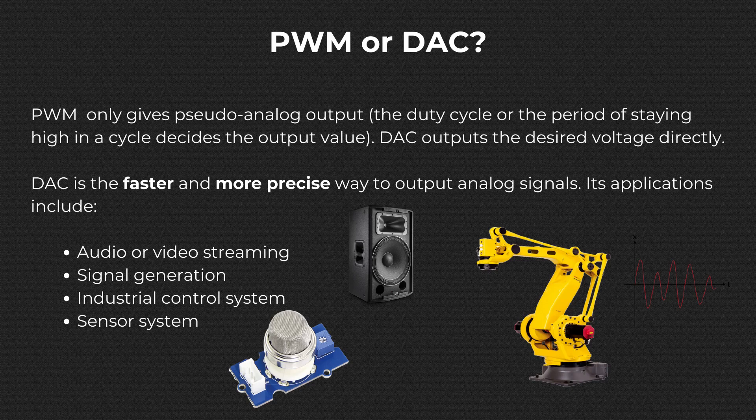If you have seen my video on PWM with LEDC, you may question how DAC compares to PWM if they can both output analog values. Let's say we want to get 1.6 volts out of the ESP32. If we use PWM, it is switching between 0 and 3.3 volts repeatedly, where 3.3 volts takes 50% of the cycle. DAC should output 1.6 volts directly. With PWM, the timer needs to count up to 2 to the power of 16 in an extremely short amount of time for 16-bit PWM. DAC doesn't have this limitation and is the faster and more precise option.